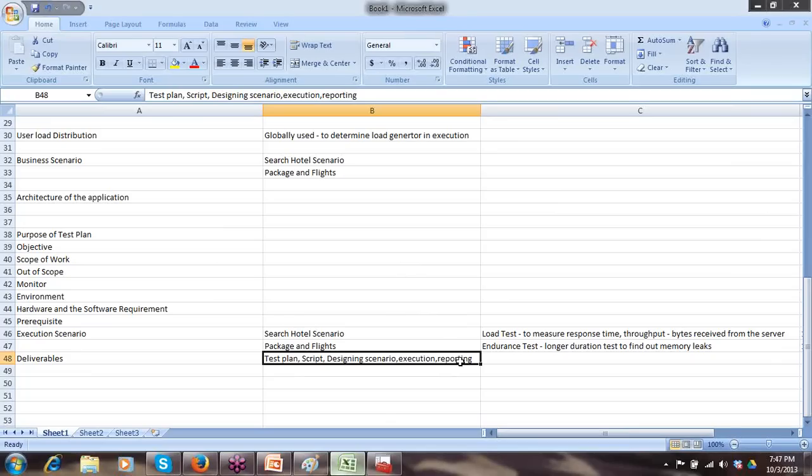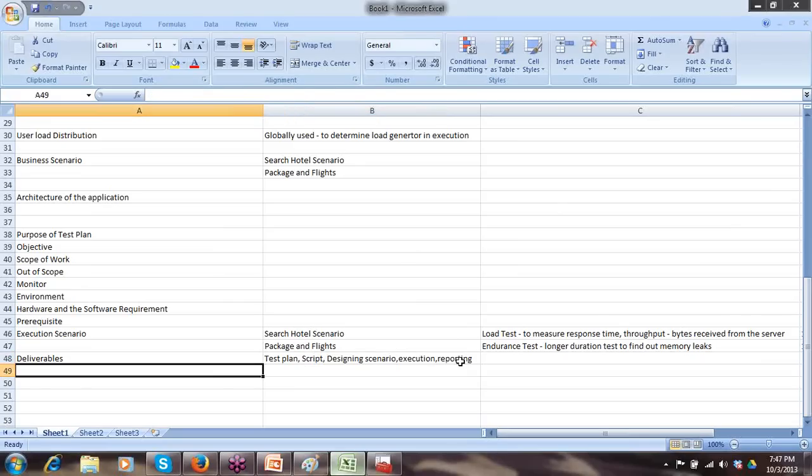Lastly, we need to mention what risks are involved with the application. Suppose you say this tool is going to support this particular protocol, but at the end, when the application comes to you, you try to record it with the tool and you are not able to record, then what? So always highlight the risk to the client. If it is a new application, we need to do a POC. Now what is POC? It's mainly a proof of concept.